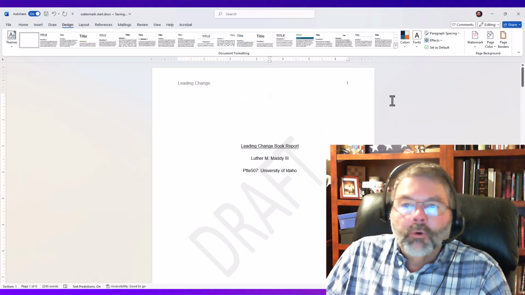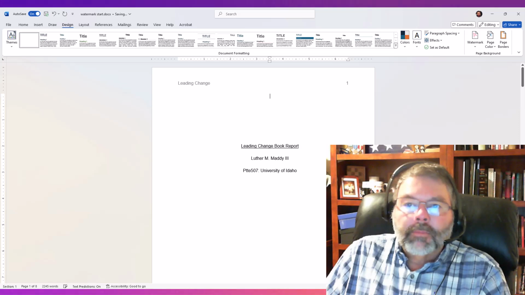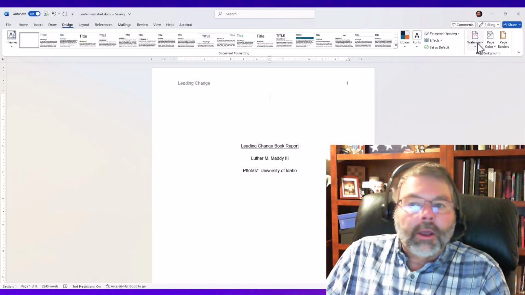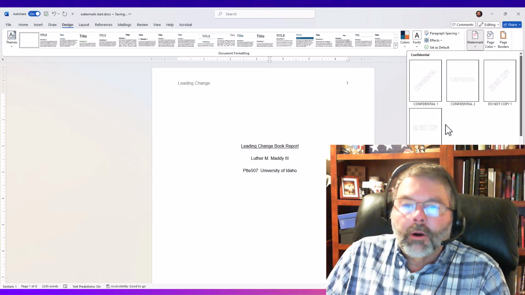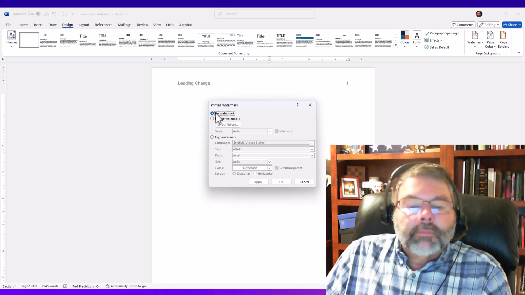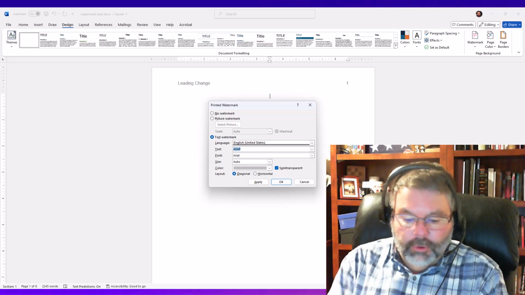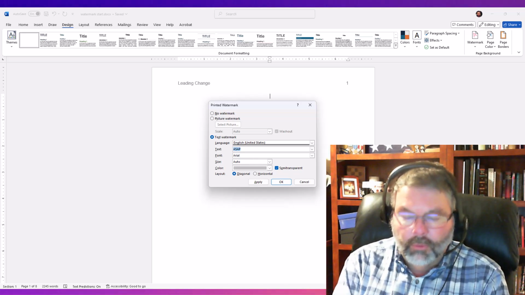But I told you I wanted to add a custom watermark. I wanted to put in my own words here, not just something that's predefined. So I'm going to go back to watermark here, and I'm going to remove the watermark. And now to create a custom watermark, I go to the same tool, click on watermark, and I'll click on custom watermark. All right. And to put in a custom watermark, I can put in a picture, and I'm going to do that here in just a second, or text. I'm going to go ahead and choose text watermark for right now, and I'm just going to let the people reading this know that this is revision 2.1.